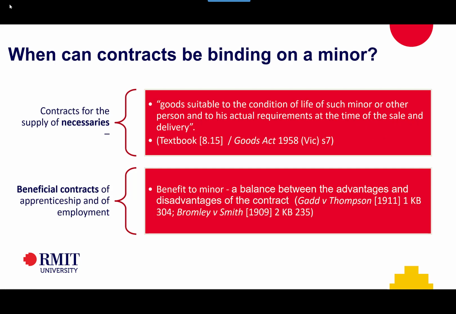One of the cases referred to in your textbook talks about a young gentleman going in to buy shirts, and he had to get a linen shirt, and instead of buying his one linen shirt, he bought 10 shirts or something ridiculous like that, handmade shirts. So the court looks at, well, what is this young gentleman's station in life? He was a gentleman, he wasn't just some ruffian from the street, so his requirement for shirts might be different from somebody else's, but he didn't have a requirement for 12 shirts. So the contract was voidable for shirts 2 through to 12.